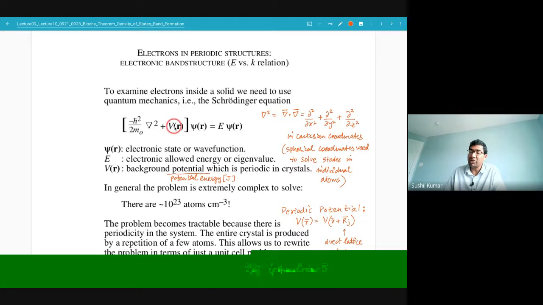Now we have this V(R) due to the crystal, and how do the wave functions look for this periodic problem? So a few notes. This del square is, I think it's called the Laplacian, which is the del dot del operator. This is an operator, so this is not a vector anymore because it's a dot product of dels, and it's del square over del x square in Cartesian coordinates. So it's a second order differential in Cartesian coordinates, and this potential is periodic.